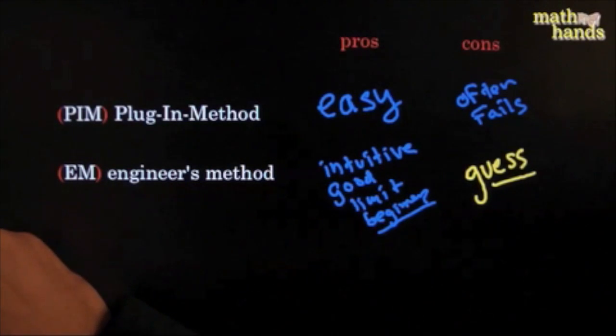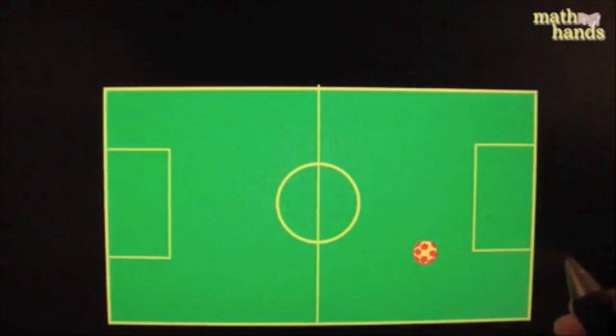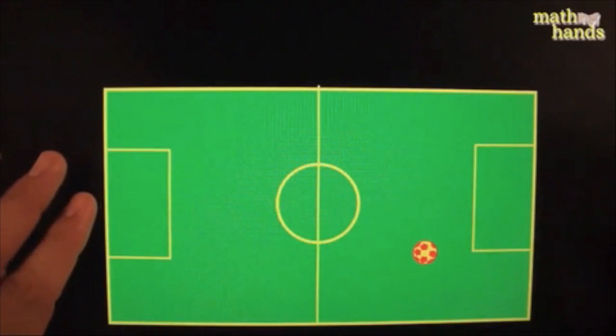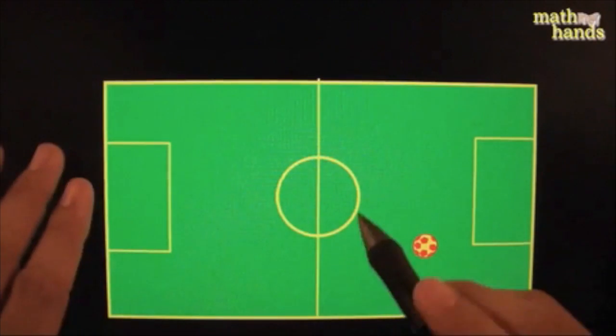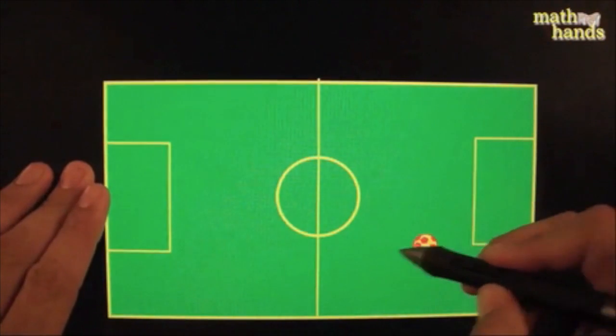Anyways, I thought we could finish off today with just a different way of viewing this whole limits and indeterminate forms. Imagine a soccer game. Hopefully, soccer is international, man. Everybody plays soccer. Hopefully, you've played soccer. You know a little bit about it.